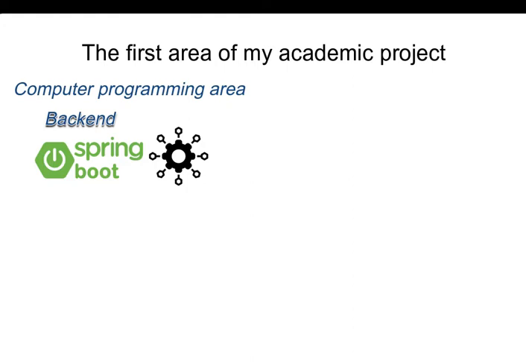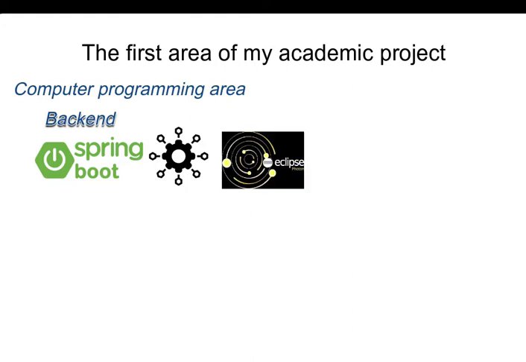To develop the backend part, I used Eclipse Photon. It is the same programming tool used by the backend developer. I made all the microservices of my project. They can communicate data with each other, and this data is stored by 2 types of database management systems, MongoDB and MySQL.